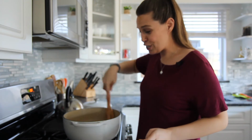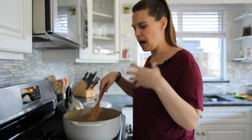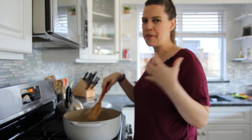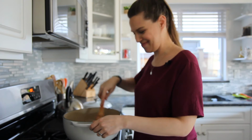And then we're just gonna cook it stovetop for about 5 minutes to let these onions become translucent and soft, and you'll see that the mushrooms are starting to soak up that liquid and they're gonna brown up and they're also going to soften. So here we go, 5 minutes.